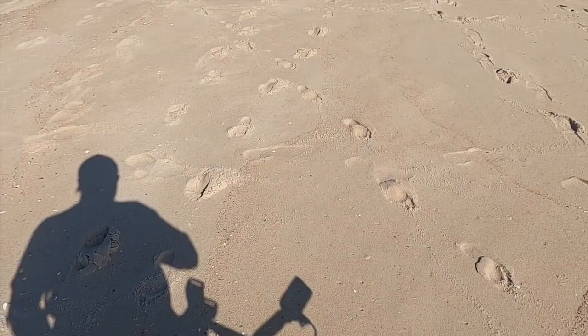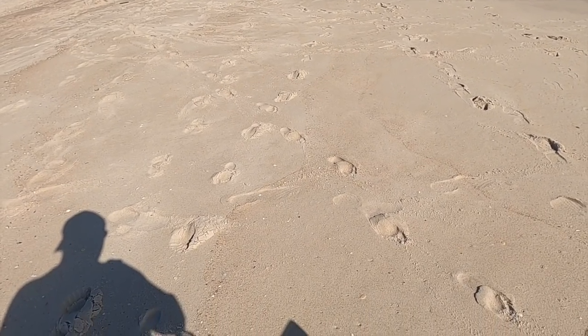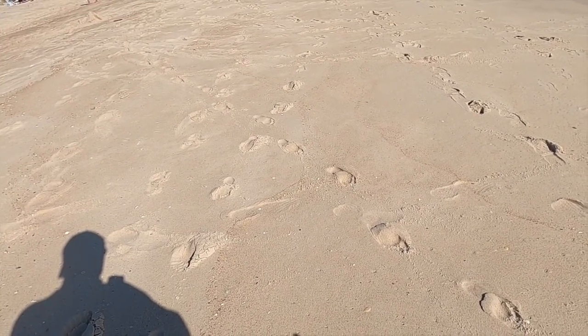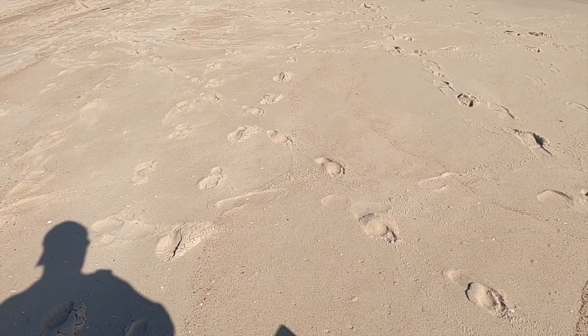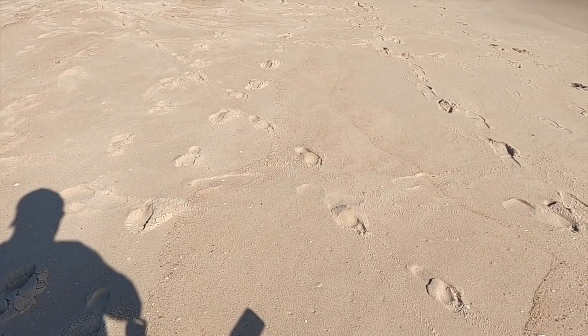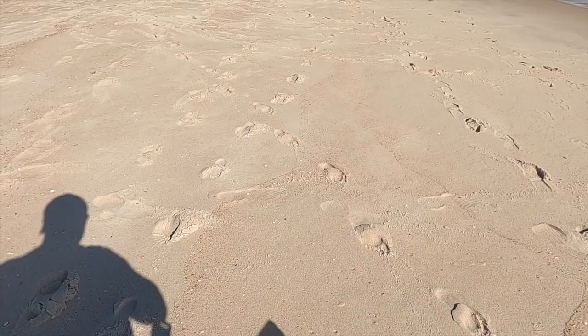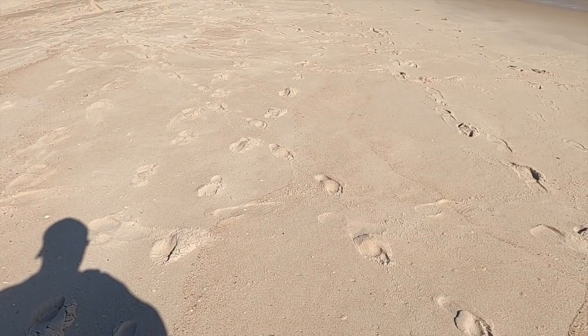All right, now that we've established this, I am going to show you what I consider to be the most important tips for using a Simplex if you're going to stick with it as a beach detector. One, we're going to swing extra slow. We're going to focus on how slowly and how well we cover the ground.